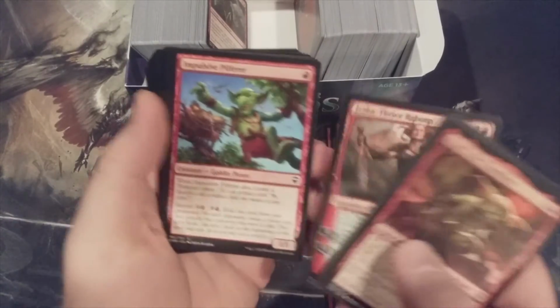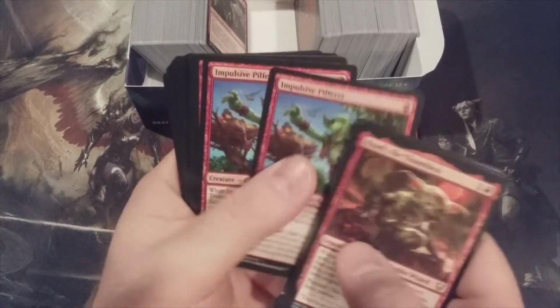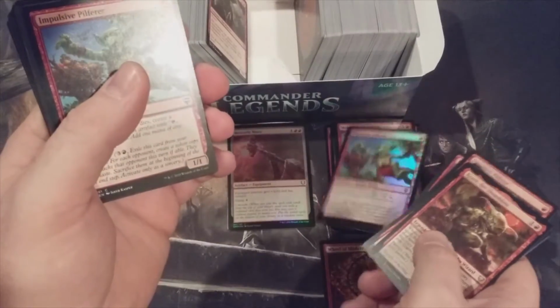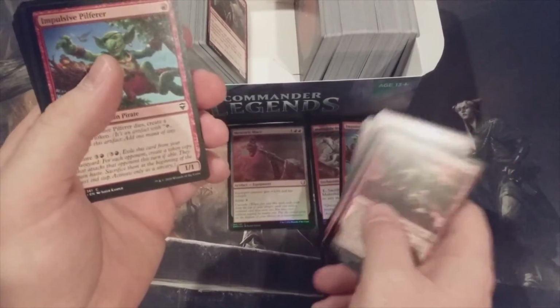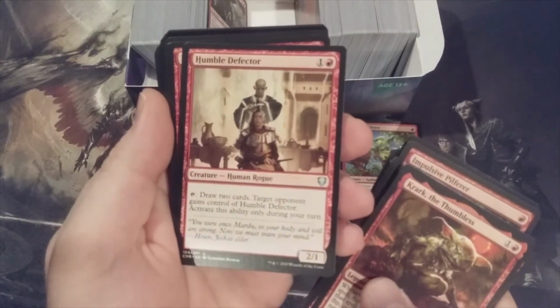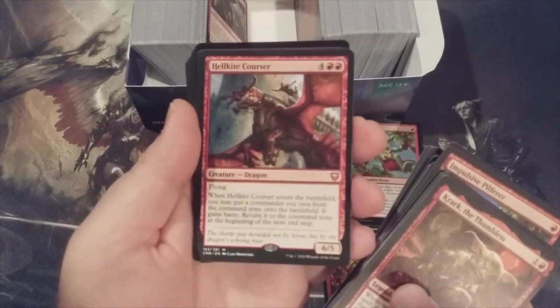Still okay with me. Back to our commons, and there's an Impulsive Pilferer. The artwork is just awesome. I love that one. And there's a foil common, a foil version of Impulsive Pilferer. Humble Defector, uncommon. This is a reprint. 5 copies there, and here's a mythic.